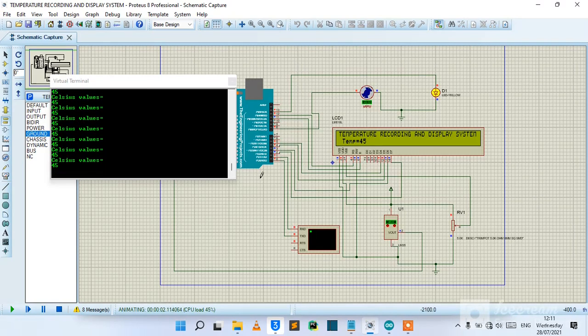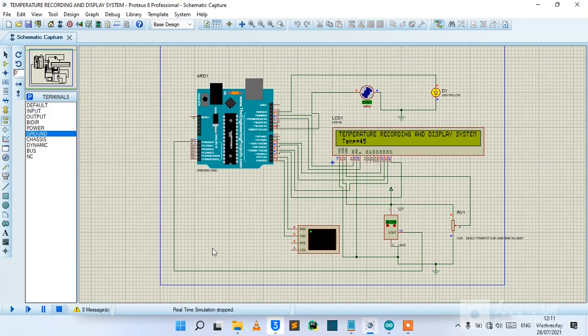Let me show another one again. We start when our Celsius is on 35. So we take our LM on 35, okay, our LM is on 35.